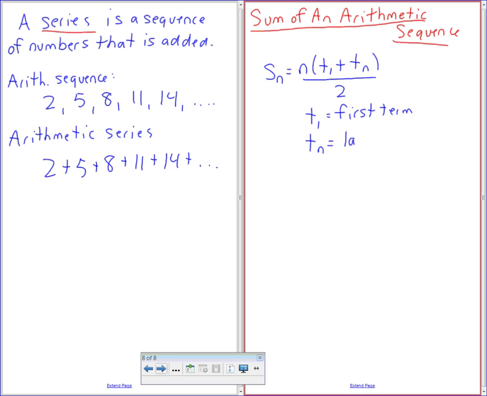I'm going to use n as a subscript because it has to match that number, right? All the n's are going to be the same. What's n going to be in this case? Difference would be d still, which we'll get to in a sec. Matt, go ahead. Yeah, I'm going to call it number of terms. And Sn is going to be the sum of the first n terms.